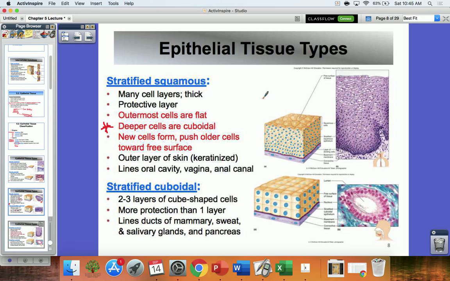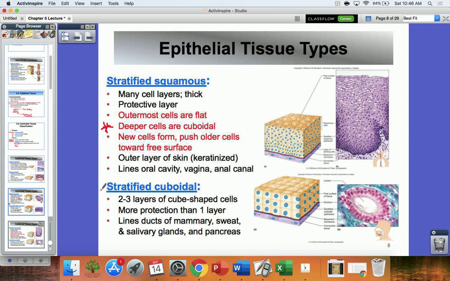Okay, you'll see a picture very similar to this one as well. But this outer layer is going to be those dead cells. They're also going to be a lot tougher, keratinized, which means it has that protein keratin in it to make it waterproof, and a bit stronger as well. And we'll find these not only in the places that are listed here, but even just on the surface of the body. We have it within our mouth, the vagina, and anal canal as well.